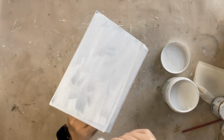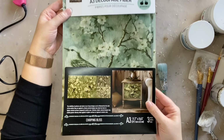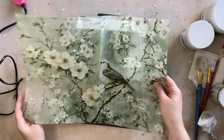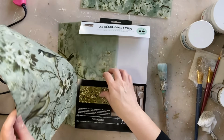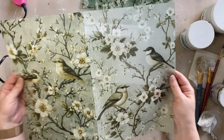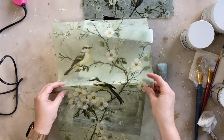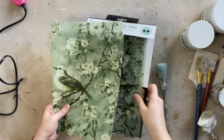I dried that off really well, and then I took out Redesign's Chirping Bliss. This is a 3-piece decoupage or fiber paper set. Now, I believe these are only available to certain retailers, but I just fell in love with these colors and these birds, and I knew I had to use them in some sort of a project. So this is actually going to be a piece for my home. And it's a really easy project that you can do. You could use these fiber papers to cover over a journal instead.